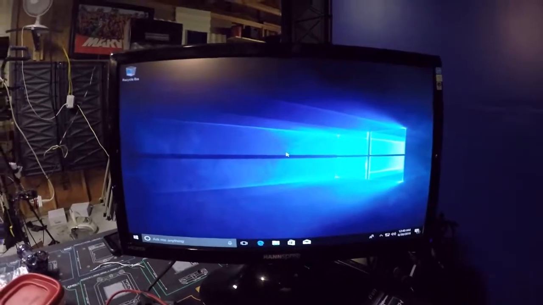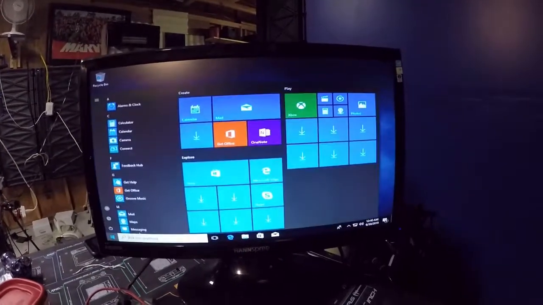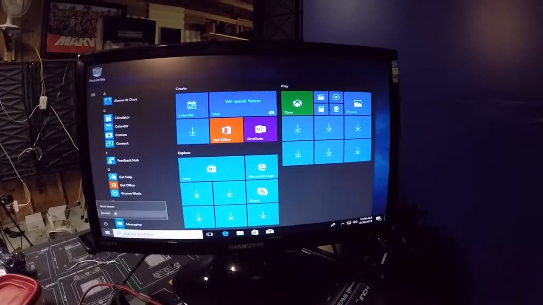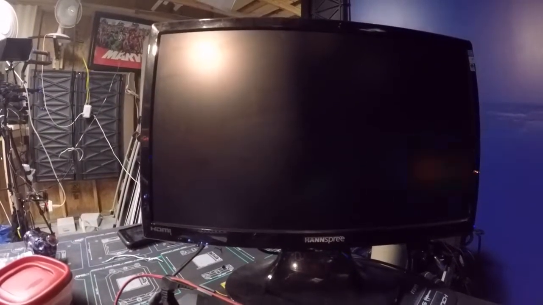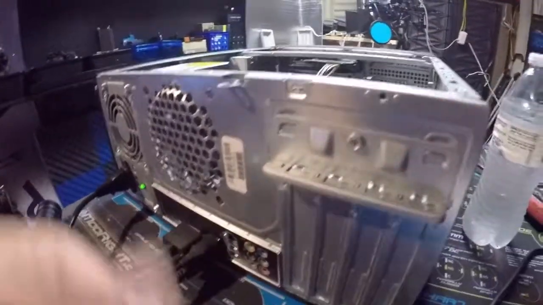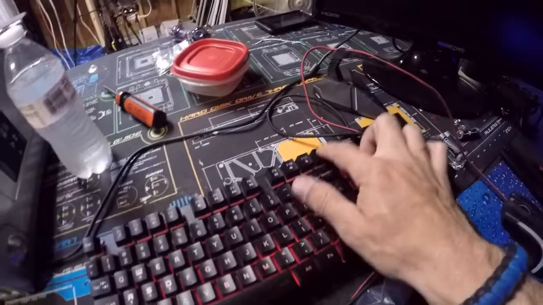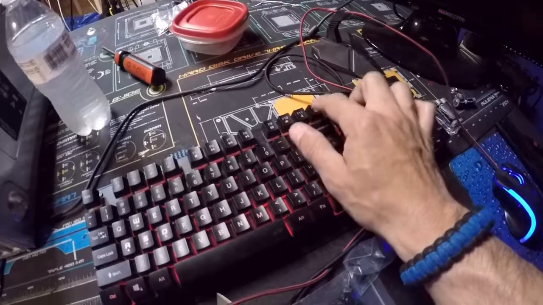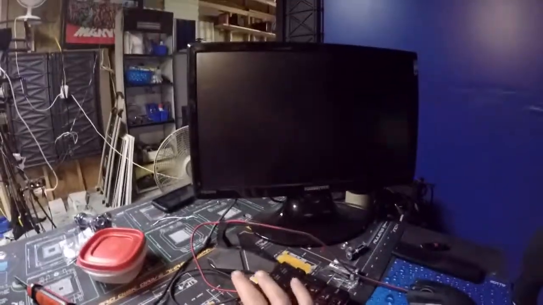And voila. Windows 10. Boom. Done. There it is. All right, so now what we need to do is shut the computer off, or restart it, whatever you want to call it. So what you want to do is go ahead and pull your CD or your master key out. Reach back over and turn the computer on. And when you do, start tapping the BIOS key. Delete, F12, F1, whichever it is. For ours, it's F12. So we want to keep pressing F12 until it gets us in there.